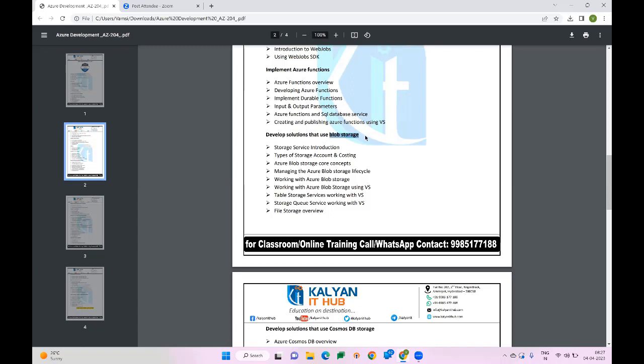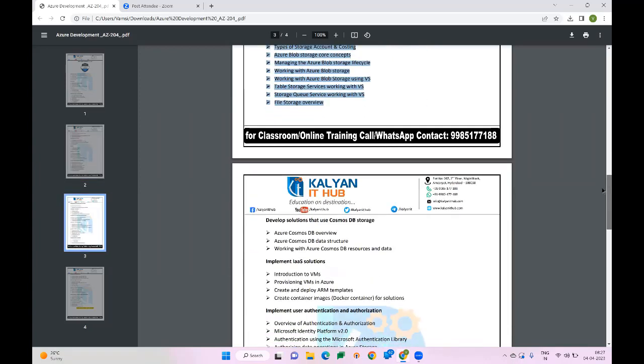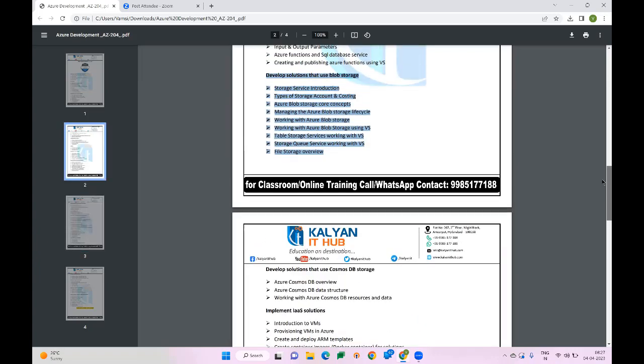What the various storage options are, which storage we have to select for which requirement, and how we are going to manage that using Visual Studio, everything will be covered in this tutorial. Okay, we have various storage resources. All those things, how we are going to manage with our application, will come under storage.